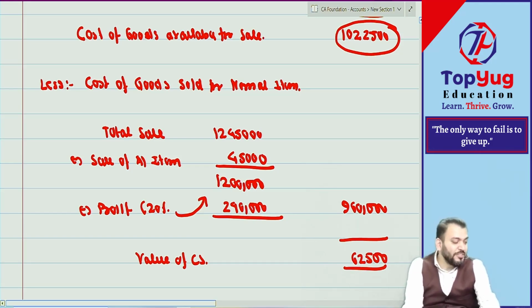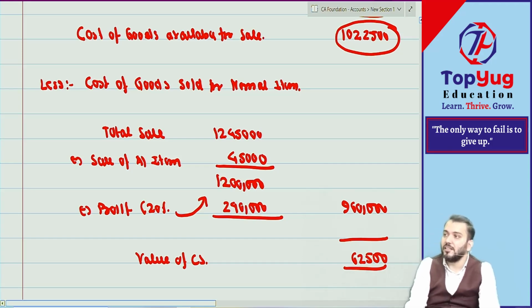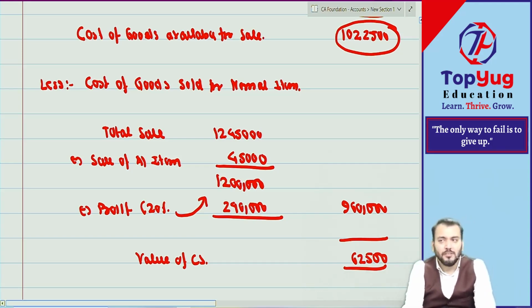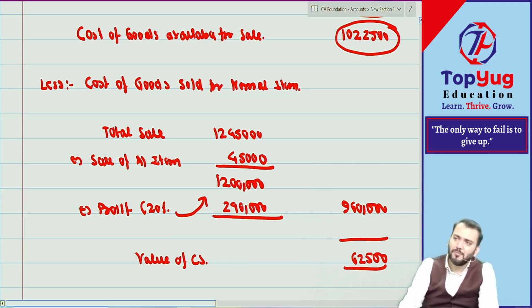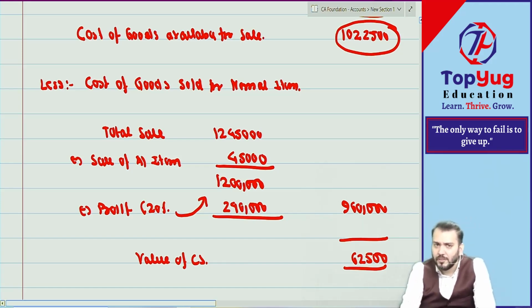The same question we do in CA Inter also. Same question, CA Inter, same thing we do. Means this is a question of CA Inter asked in CA Foundation. Correct now? Understood? What I mean is, once you pass CA Foundation, then CA Inter. Once you pass CA Inter, CA is finally very easy. Only CA Foundation and CA Inter. CA Foundation is also easy. CA Inter is what you need to tackle. CA Foundation, once you pass.